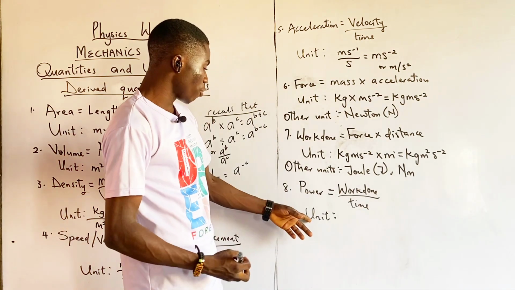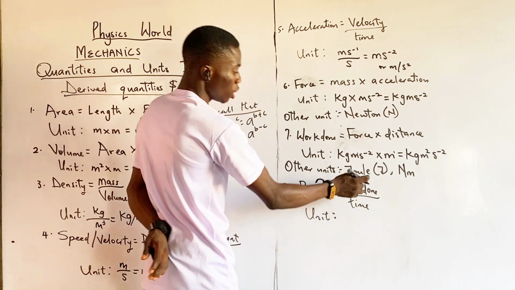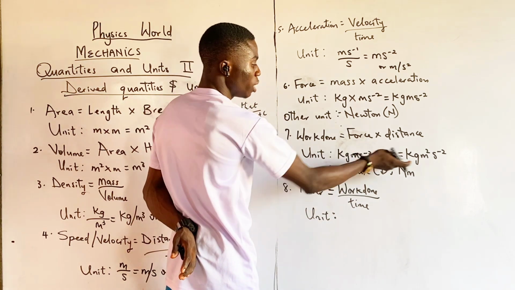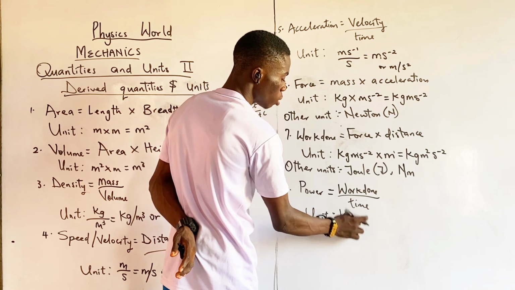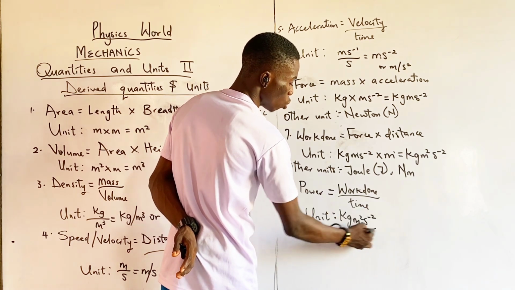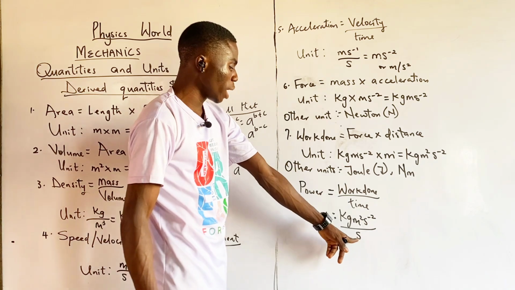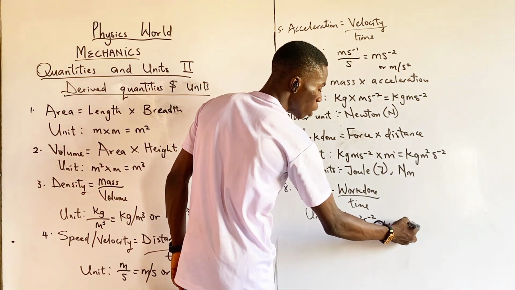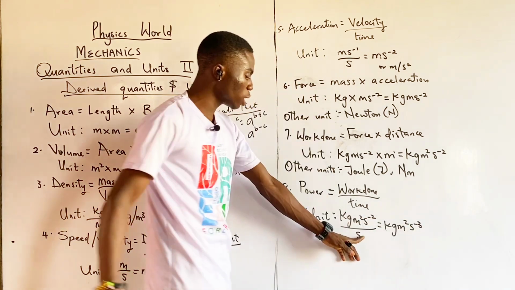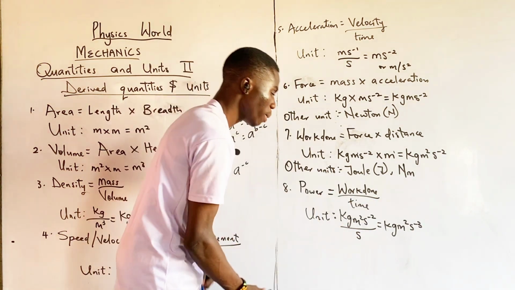The unit of power is what? Now, work done is measured in, let me use this first, kg m squared s minus 2 over s. Using the same formula, we bring out s minus 2 and s. Bringing this one up, the total will become kg m squared s minus 3, because this is 1. If it is going up, it becomes minus 1. Minus 2 minus 1 is minus 3.